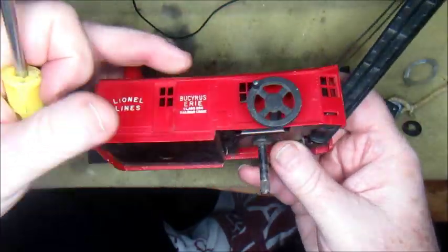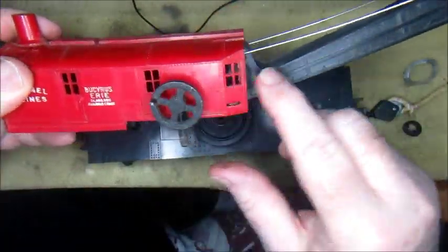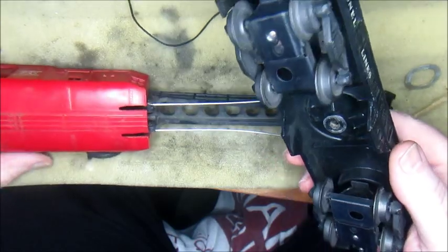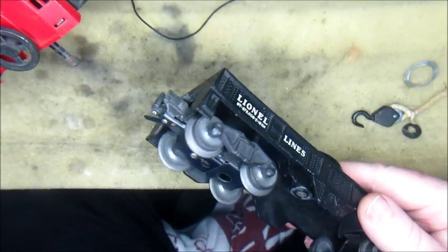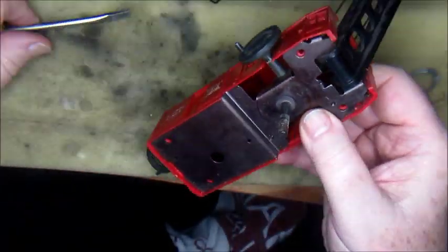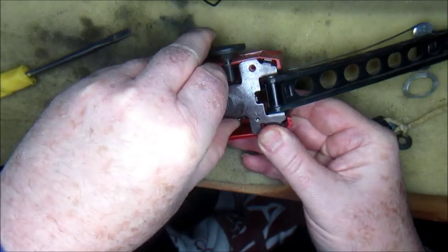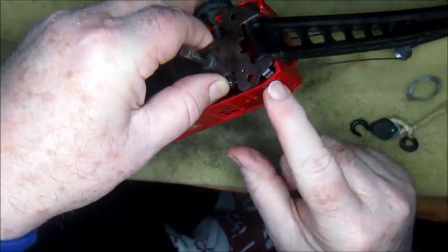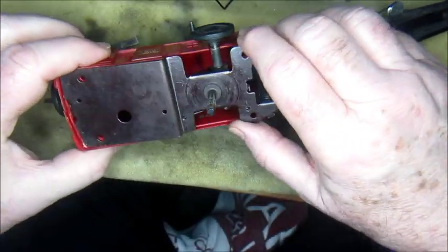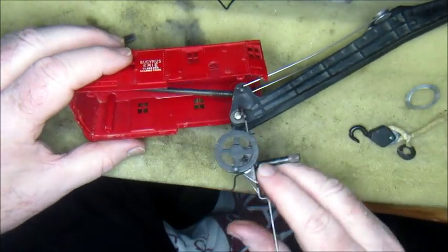Underneath here we've got two controls: one is vertical and one is for the pulley assembly, but without the cord that's not going to work. I cleaned this up a little bit so far, but it needs a good shave and haircut with some vinegar and baking soda to clean it up very nicely. Under here it's rather simple to get this thing apart. There's a clip here, a clip here, and a third clip back here. Once these two are freed you can pull it forward and get the cab assembly plate out, which exposes the mechanism.